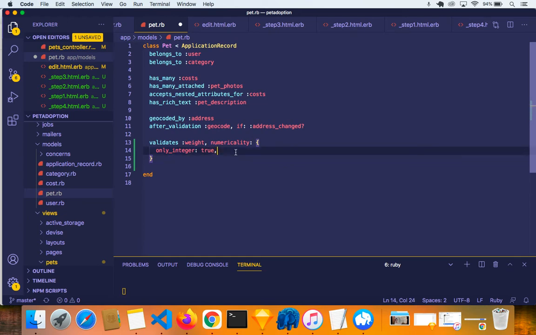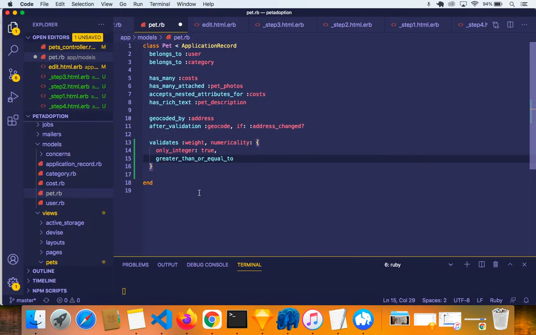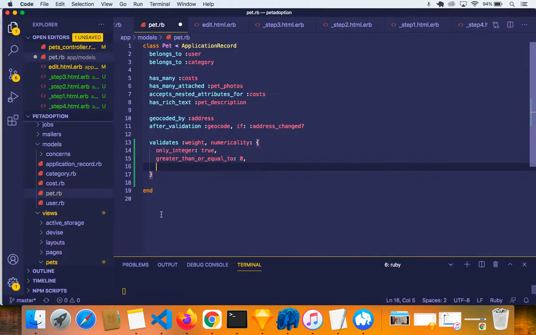Only integer true. We want to put greater than or equal to. The weight has to be greater than or equal to 0, okay? Because sometimes there are pets that are way small, right? So greater than or equal to 0, less than or equal to 150.